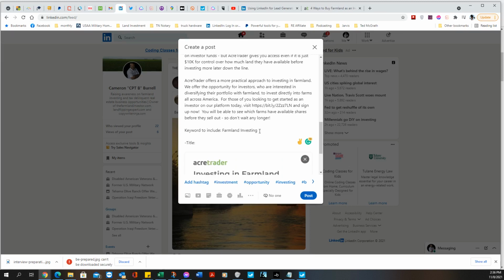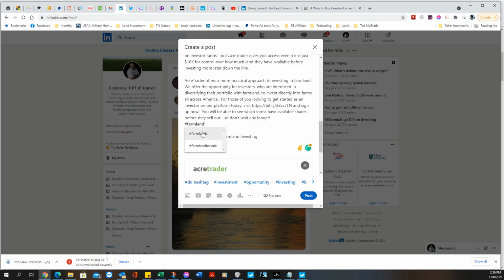Keywords to include: farmland investing. So we'll hashtag that. Investing. Investment. Private equity.